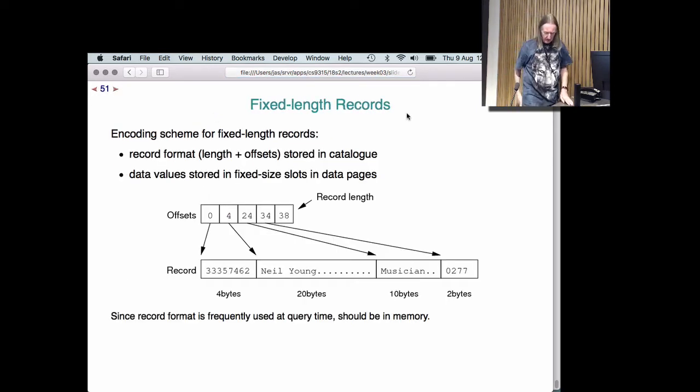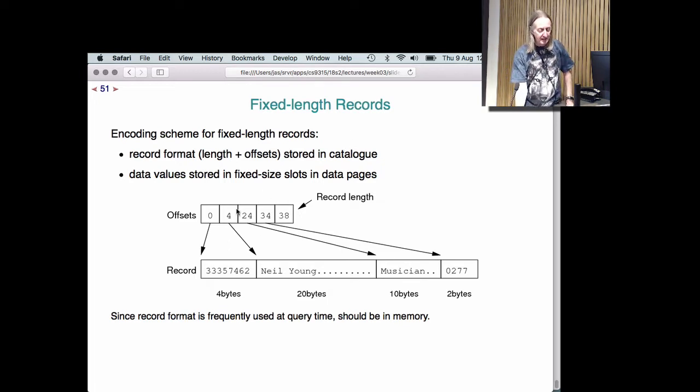Alright, so getting back to records and interpreting them as tuples. If we've got a record that consists entirely of fixed length attributes, then we don't actually need to store any information in the record to determine where the attributes are or what type they are. All of that information is going to be the same for every tuple in this relation, and so we can store it once and we can store it as part of the metadata for the relation.